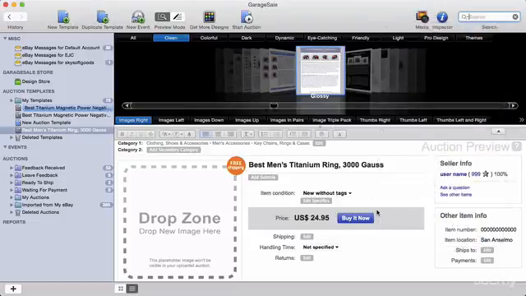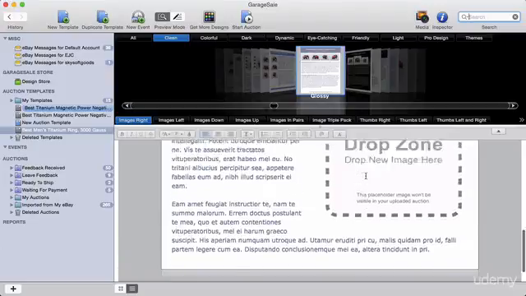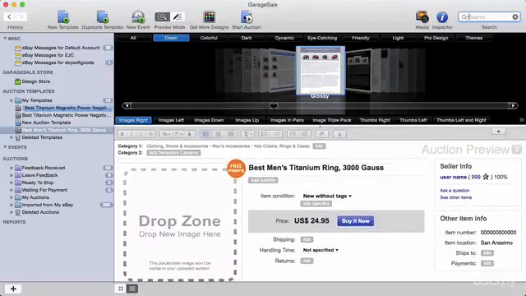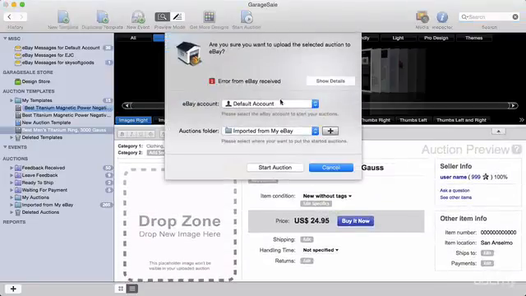And once you've done creating your full auction and you're ready to list it on eBay, all you have to do is click on the Start Auction tab up here. Choose the eBay account that you want to use. So we just connected it with EJC. And click on Start Auction. And normally it's going to tell you the amount that it's going to cost you to list. In this case, this listing would cost us less than $1 to put up on eBay.